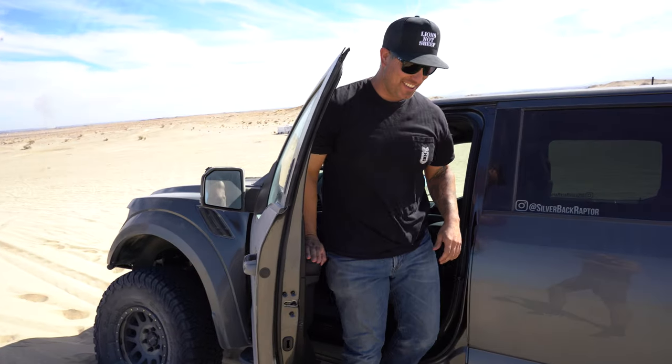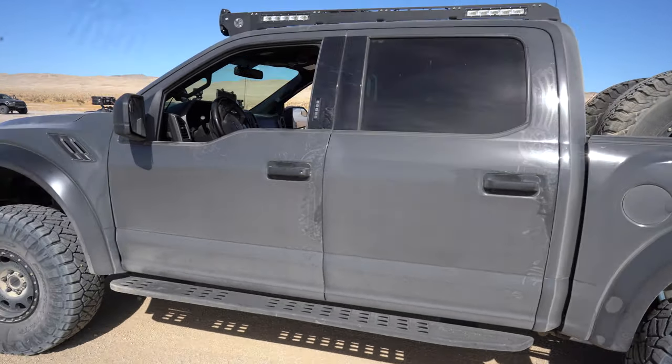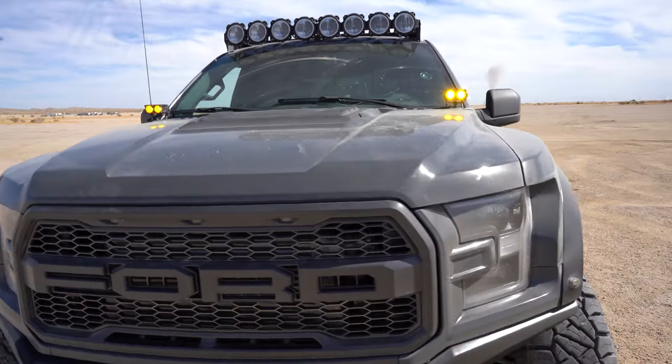And so we got Ryan over here. He has the full SVC kit, except he's running Fox shocks and I'm running King shocks. And let me tell you, both systems are flawless. They're doing great. But man, the truck is dirty, which I think is when it looks best, so it means we're having a good time out here. About to put the drone in the air, get some more footage here for you guys. So let's get it.